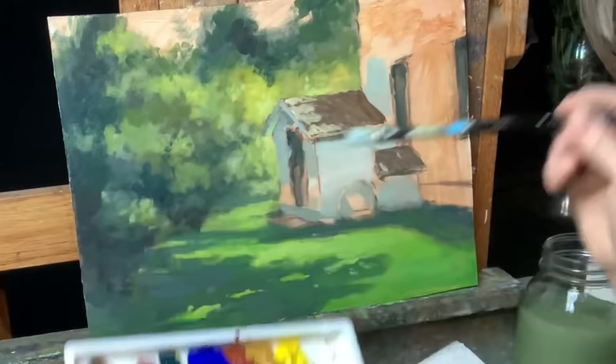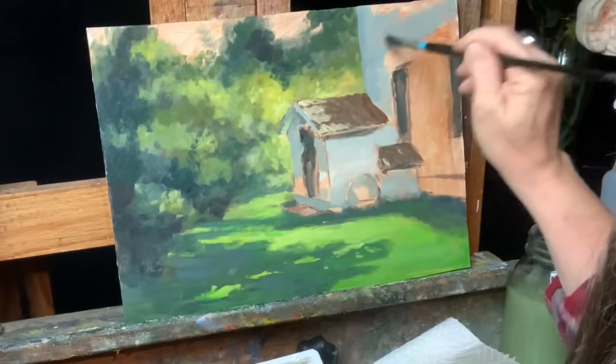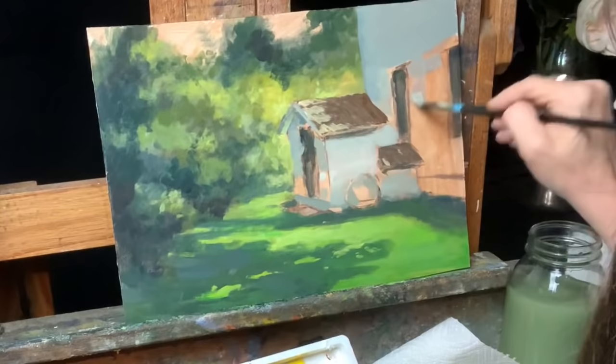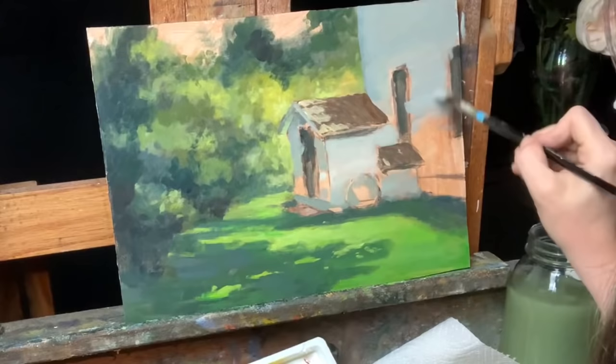Most of the house has a cooler gray shadow on it, but I take a lighter blue, almost like a sky blue, and I just lightly scumble over, and this is something I'm learning with acrylics, and it still has that oil paint effect, and I was really happy about that. So I lay a base of the building color and bring it down in between the windows. And I'm working quickly. I don't mind that my brush strokes are not the proper angle when I'm just trying to get it down, because I'm going to come back over it with the proper angle brush strokes. But as I work down that passage there, I make it a little bit warmer.